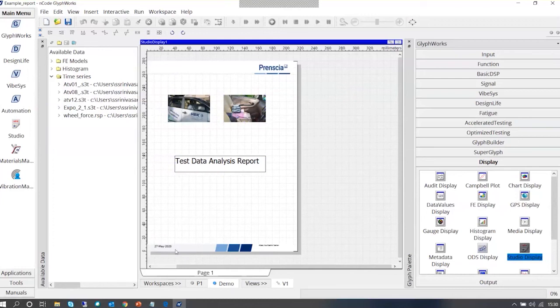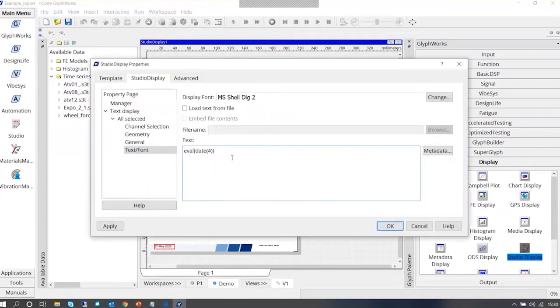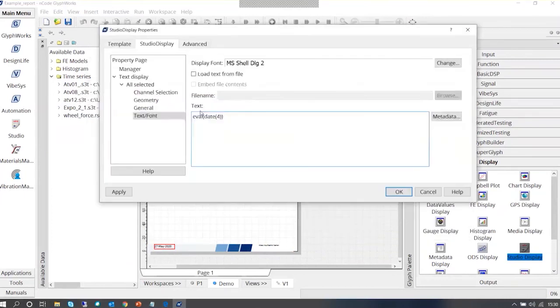And coming to this portion, right now I have included the date. So how do I include some kind of a message? See here, if I see this property, I have put the date like a Boolean logic. So evaluate the date. This is a different format.